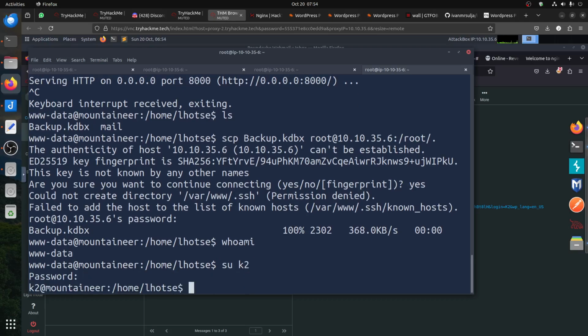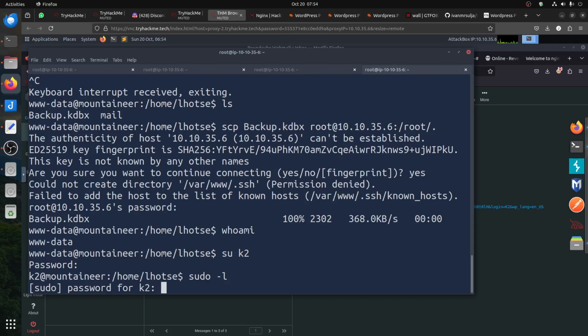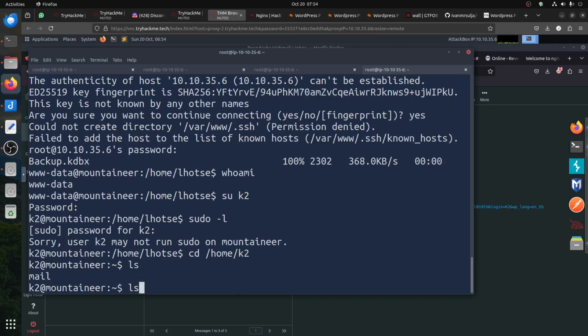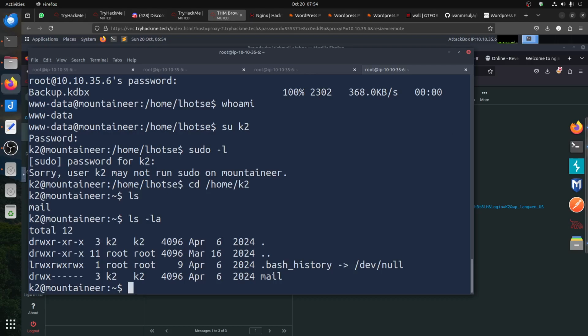It's K2. Okay, so su -l, or su K2, user K2. Of course, when we are there, we can go straight to the K2 folder, and then ls -la. We can read the email of K2. So this mail, we have it there.